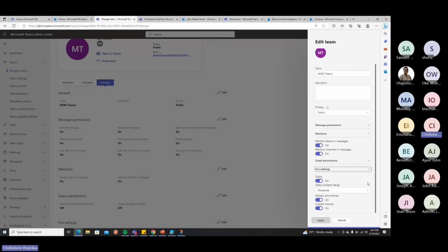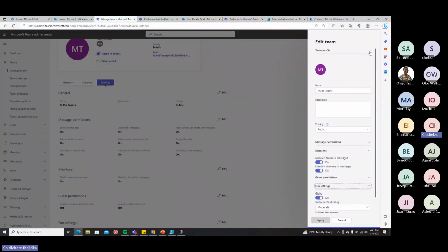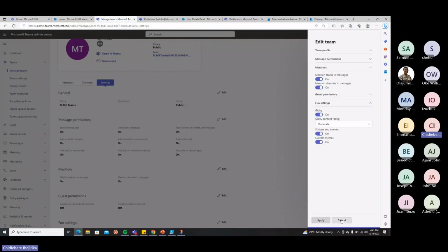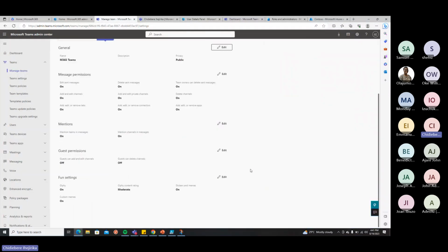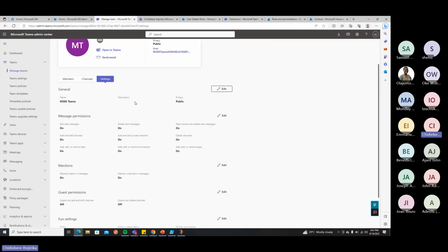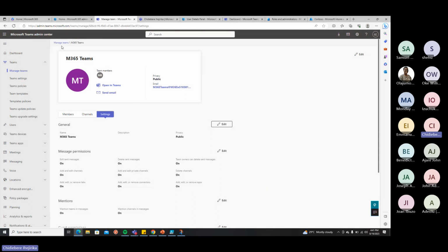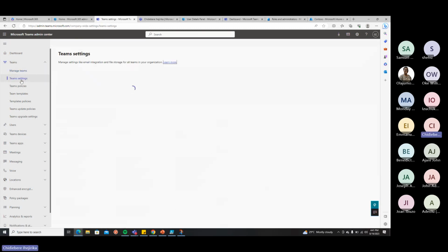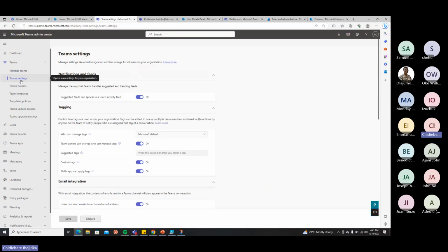Now, other fun parts that we have here is what you can also use to moderate your Microsoft Teams, and these are basically the features that the Teams administrator can set when it comes to Microsoft Teams, right? And there are other features or settings that Microsoft has left solely for the owner of the team to handle when it comes to management of the team's channels. Okay, so that's about the team and creation of team and then managing of team and things that you can see from the admin perspective when it comes to Teams creation.